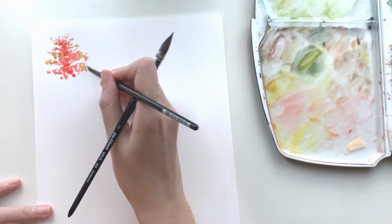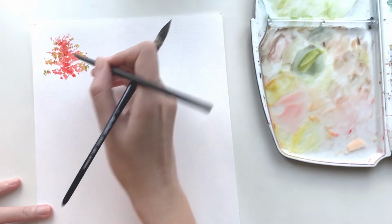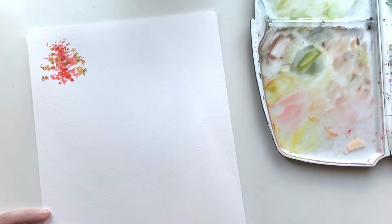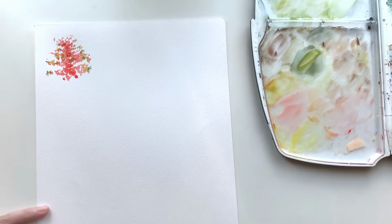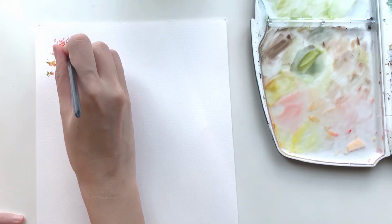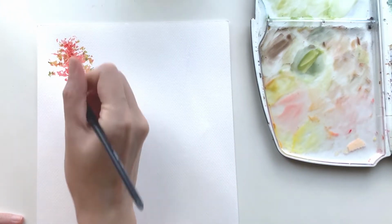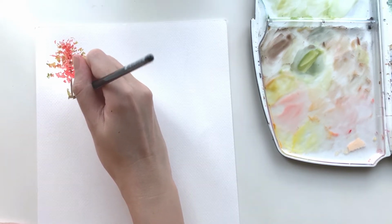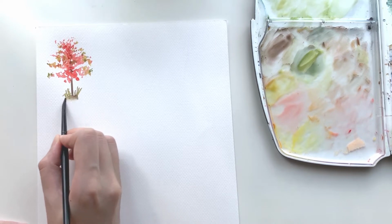Take note where the center of the tree trunk is, and then the leaves will be branching out from both sides. Now that we have our leaves painted out, let's grab some of that dark brown, and I'm using sepia. We will paint in the center of the branch. And let's add some tiny leaves at the bottom as well.